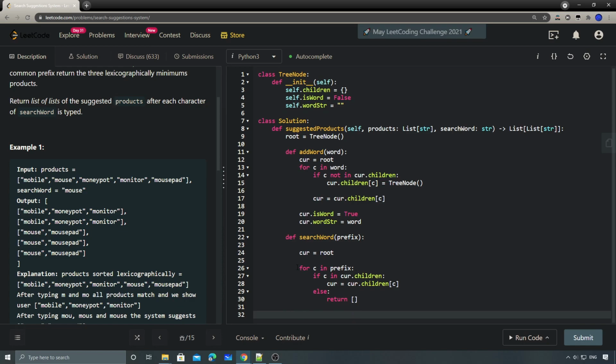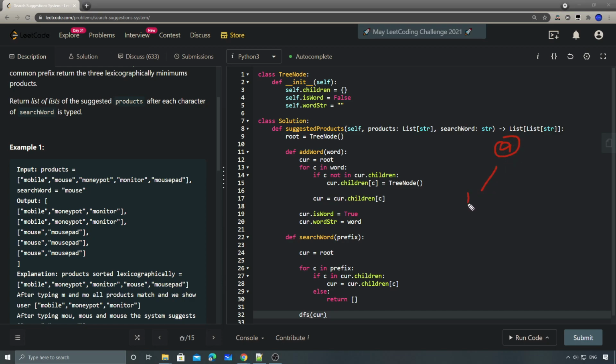Otherwise, if we find all the letters inside the prefix, then we can do a DFS starting from here, right? Because if we do a DFS from the current one, let's say we have A, B, C, right?